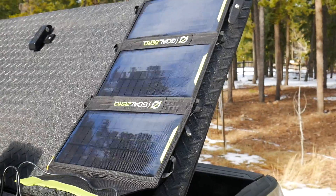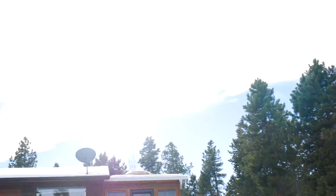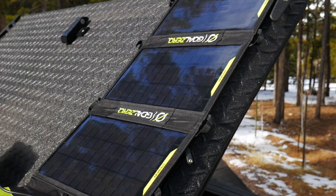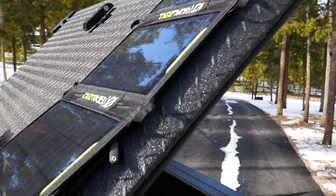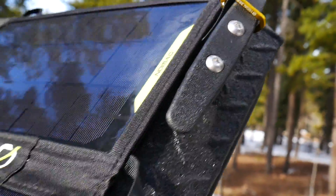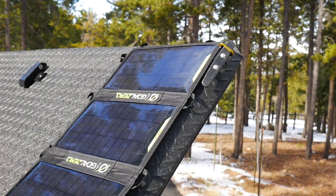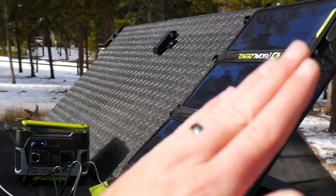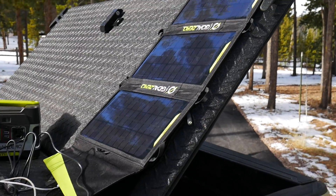It's a solar panel, so there's not a whole lot to it. For best results, obviously you want to use it when it's not overcast like it is now, but it's sunny enough that it's still getting a charge. Ideally you want to angle your panel at the sun. You can stand it on the ground, lean it up against something, or hang it from a tree. For maximum charge you really want the angle to be basically perpendicular to the sun.